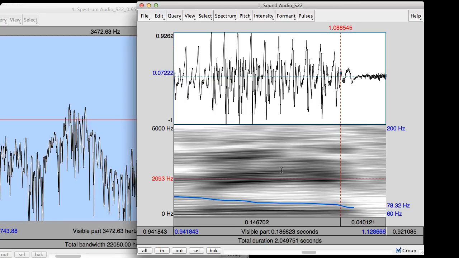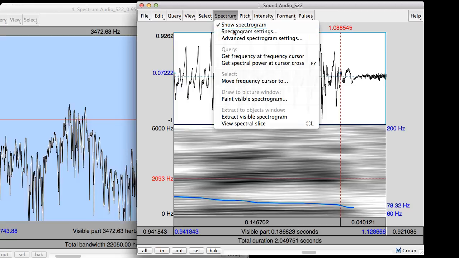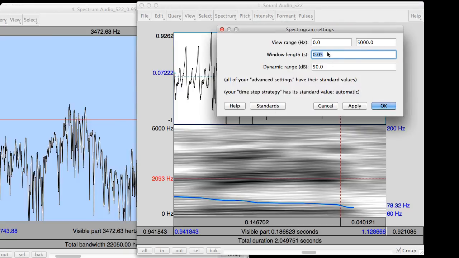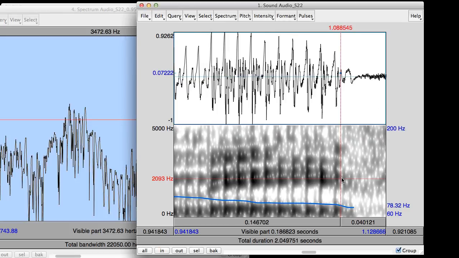So this is why we don't segment usually with narrowband spectrograms, but instead with going back to standards with a 0.005, instead we segment with wideband spectrograms. And now we can see again where the segment boundary is.